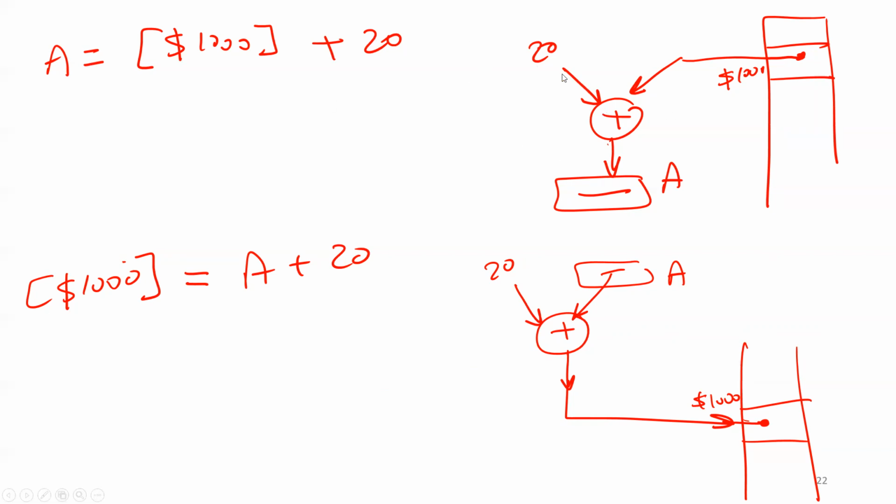So this is how it should work. I'm going to get number 20. Then I'm going to add whatever number is in location 1000. And then the result is going to go to A. Is that okay? Another example: I want to add A to immediate value 20, and then store the result in a memory location. So I'm going to get number 20. This is an immediate value, this is a register operand, and the destination is a memory location. Is that okay, guys?